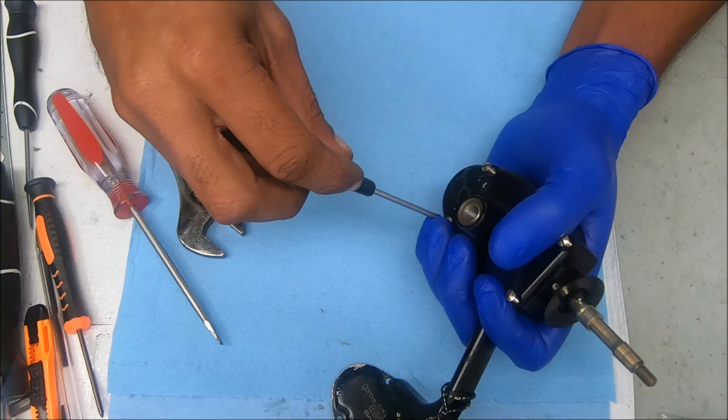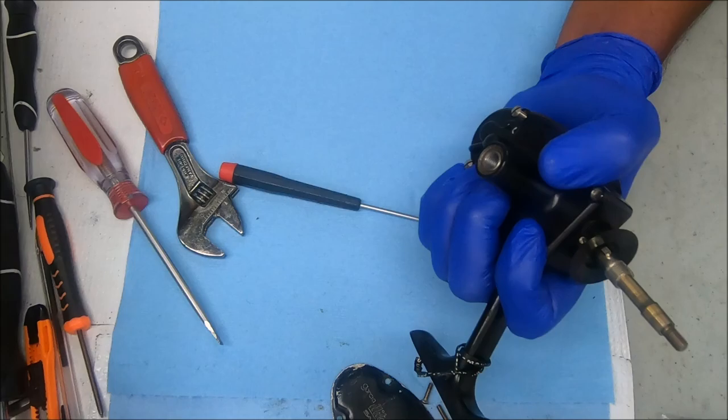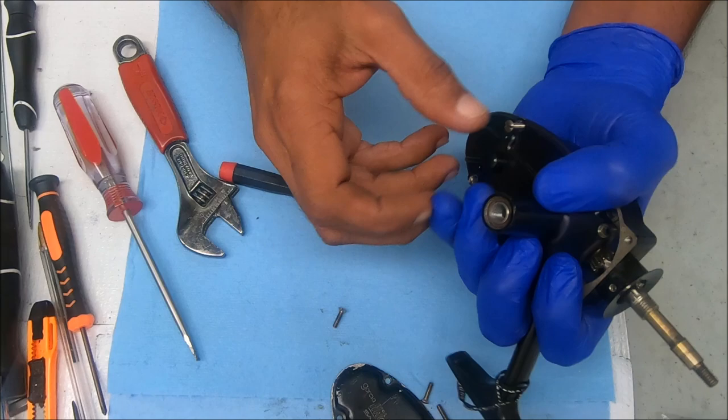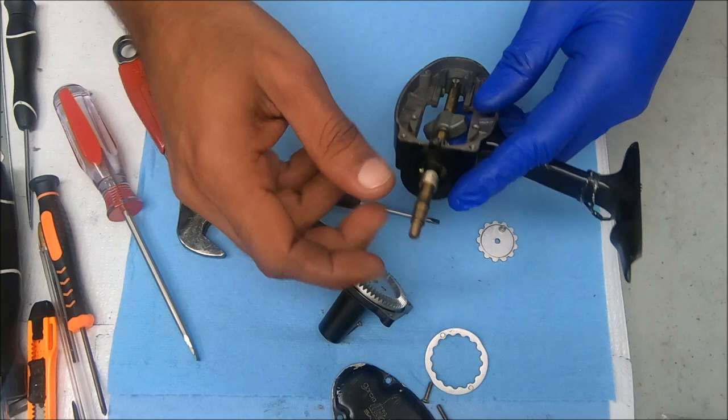Now it's best if you have the anti-reverse disengaged. And I don't know if it's engaged or disengaged, so hold on one second. I'm squeezing that plate down. Okay, so let's disengage it. Let's pull that out like that. This comes up. That's what rides on that block there. And now to take this shaft out, let's remove that. I'll show you that in a sec.